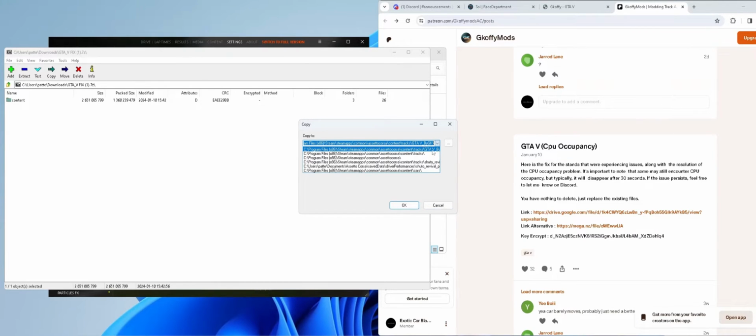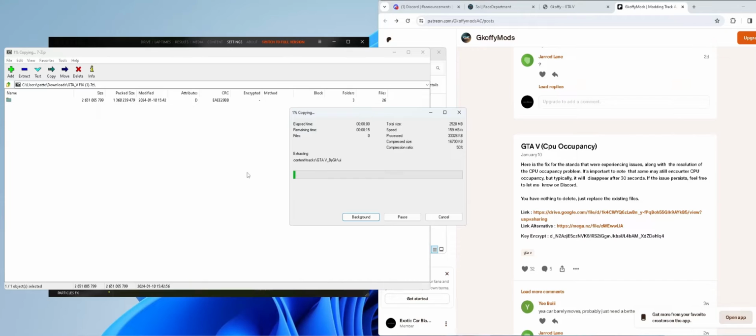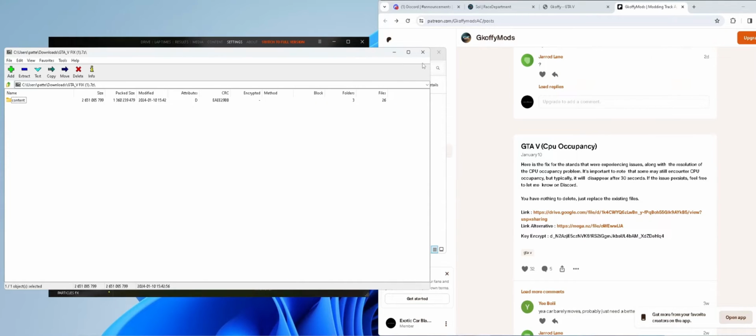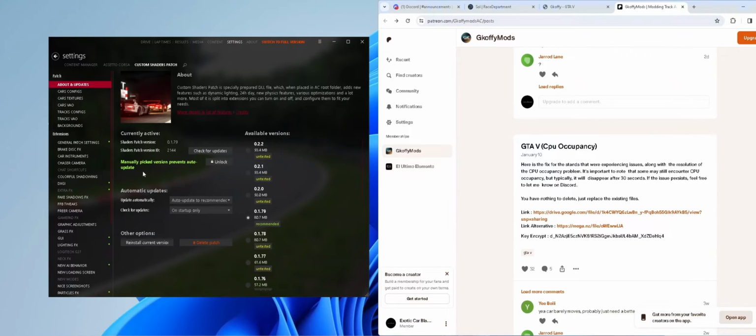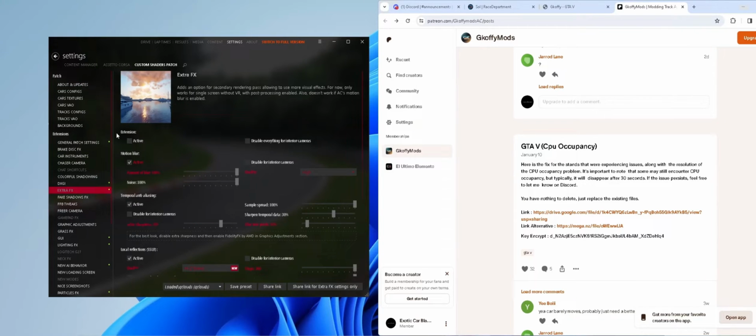And let's say you just want to put it into the tracks, you can do that as well. I don't see an issue with that, so I'm going to put it in there as well, just because I'm going to delete it. I have duplicates in there. But even if you want to put it into your tracks, it's not going to make a difference. The patch is still going to be there. So you want to close, make sure you got your extra FX turned off, deactivated.